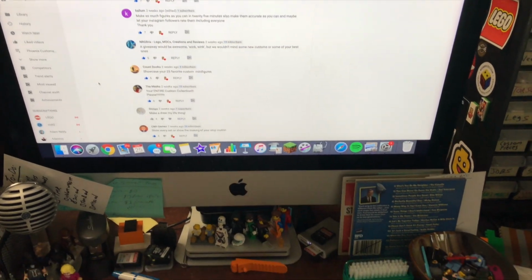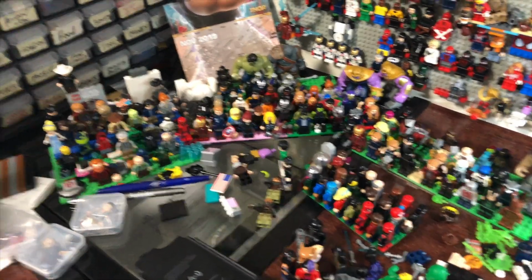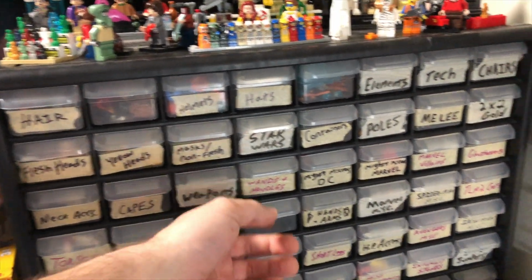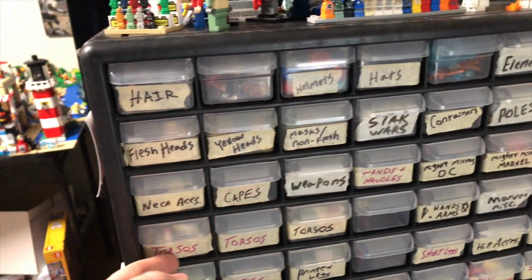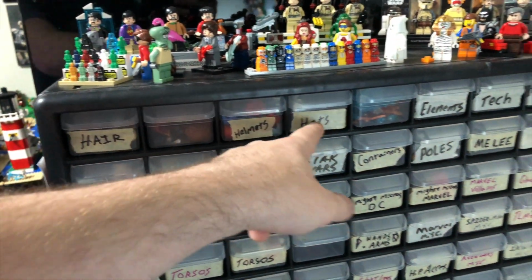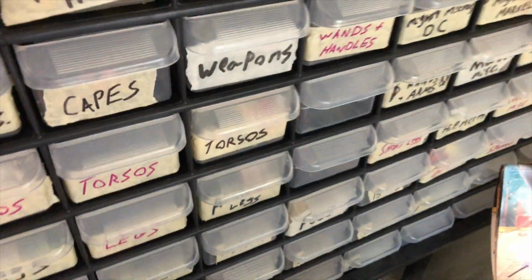Alright, so a little behind the scenes here. We've got my desk. This is where I make all of the customs, and look at this madness, guys. This is where I design everything. So I just have some random figures right here. Right here, I've got a little workbench kind of thing where each one of these little pull-out pieces has something specific in it. So here's all my torsos, miscellaneous torsos, male hair, female hair, helmets, hats, like the Power Blast stuff. So everything here is organized like that. So when I'm like, hey, I need a pair of legs with printing on them, I come down here and take a look at what I've got there. Hey, I need some short legs. I take a look there and so on.